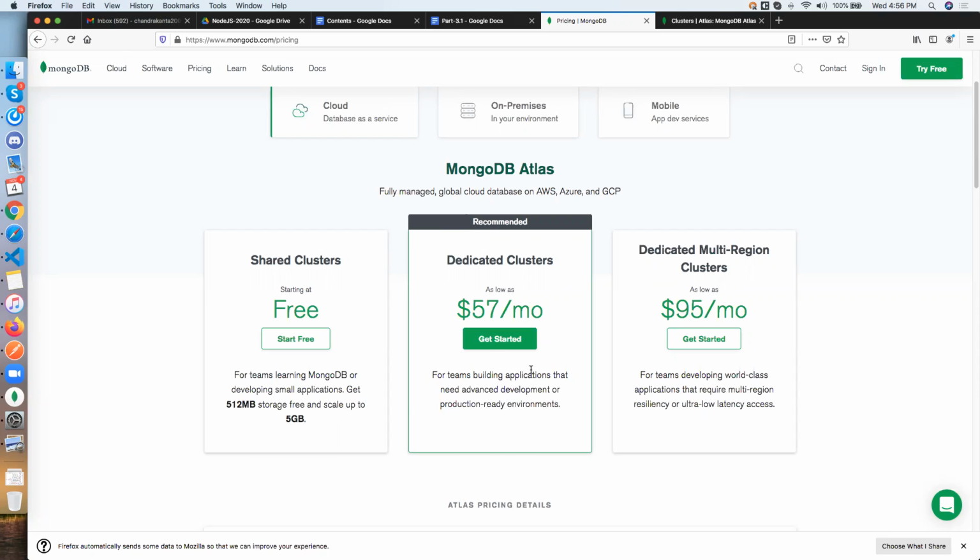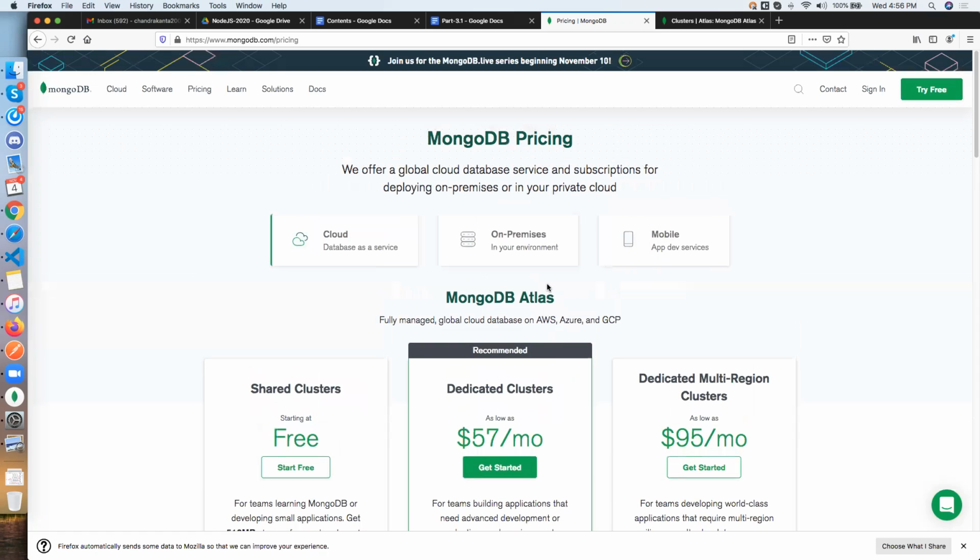And there are dedicated clusters you can use. Why are you using MongoDB Atlas instead of a normal MongoDB? Whenever you are installing MongoDB in AWS or any cloud platform, AWS is not giving you any service for MongoDB, right? So you have to use DocumentDB, which is very costly, around $400 per month, so it is too costly, right? Otherwise we can take an EC2 instance.